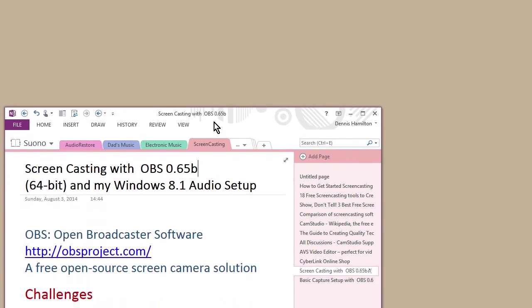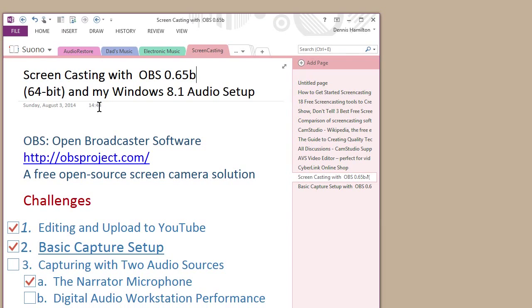It was done this way. That's how I move material into the predefined capture window and then expand it in such a way that you can't see how I did that and just record from it. That concludes the basic capture setup. It also demonstrates capturing, and it leaves one unanswered question, which is how I accomplish capture with two audio sources.